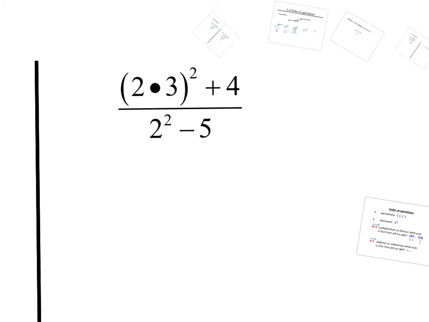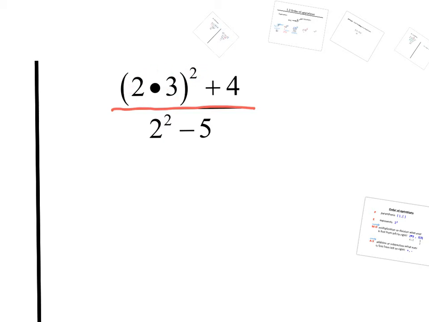Now, if you have fractions, you do the same thing. You are going to follow the order of operations, but you're going to do it separately. You do the top, and then you do the bottom. And then you simplify, which means you do whatever math you can do, order of operations, until you cannot do anything else. So when you look at the division line, which is the fraction line right here, well, the top, I have parentheses, so I need to follow order of operations.